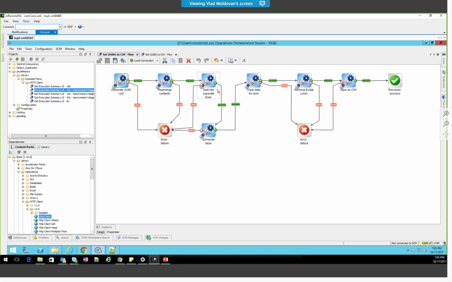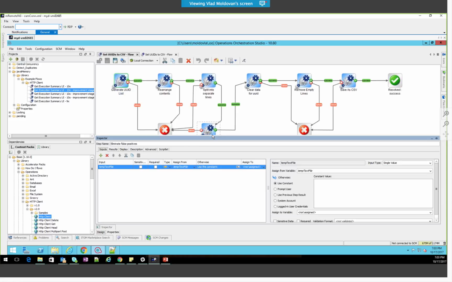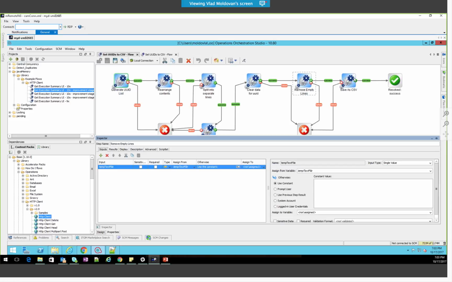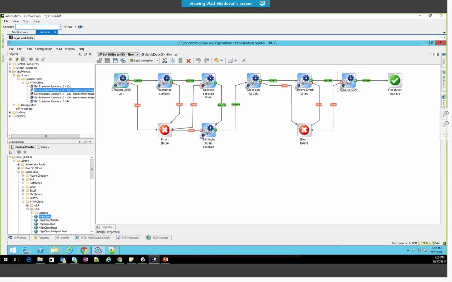Split the temporary file into separate lines, eliminate any possible false positive, clear any other data that I don't need except for the UID, remove empty lines, and finally save it as a CSV. So the operating system pretty much knew most, if not all, of the information I was requiring from it.